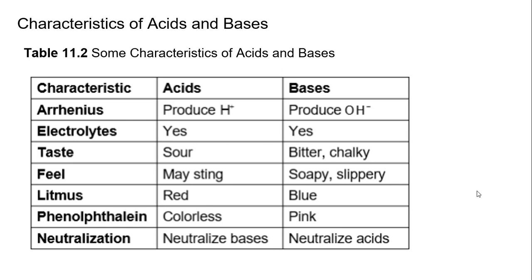Litmus paper will turn red in acids, and in bases it will turn blue. And phenolphthalein, which is a nice fun word, is colorless in acid. It's a color indicator to tell you what the solution is. If you drop a few drops into it, it's clear. If it's acidic, it will stay clear. If it's a base, then, we'll cover what makes an acid and base, it's pH. If the pH is above 7, that's considered basic. And as it starts going into 8 and so forth, the solution will turn pink. And the more basic it goes, the darker pink it becomes.